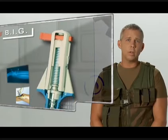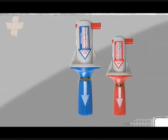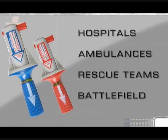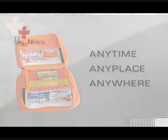The BIG is leading the market in automatic intraosseous devices around the world. The BIG is designed for use in all clinical settings, including hospitals, ambulances, rescue teams, and the battlefield. It fits in every pocket and is ready for use anytime, any place, and anywhere.